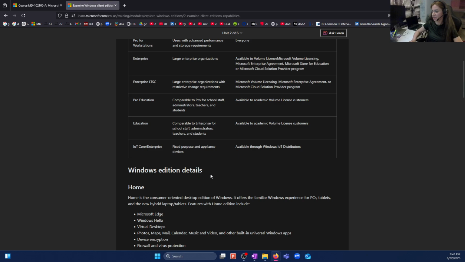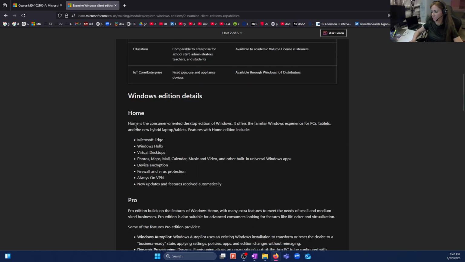Windows Edition details. Home is the consumer-oriented desktop edition of Windows. It offers the familiar Windows experience for PCs, tablets, and the new hybrid laptop tablets.